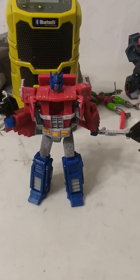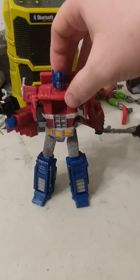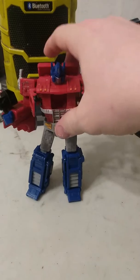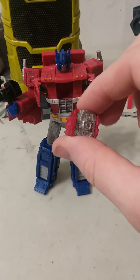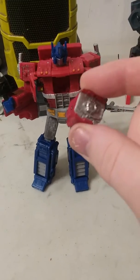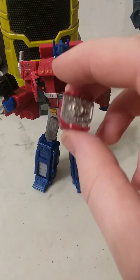As you can see before me, I have Siege Optimus Prime. And in robot mode, where his head goes, leaves a big empty hollow spot. Well, Shockwave Labs created a little matrix cube that slides in there. It's a bit of a pain to get out because you kind of got to lift up on this and pull on this little tab and go. But, I mean, it's not impossible.